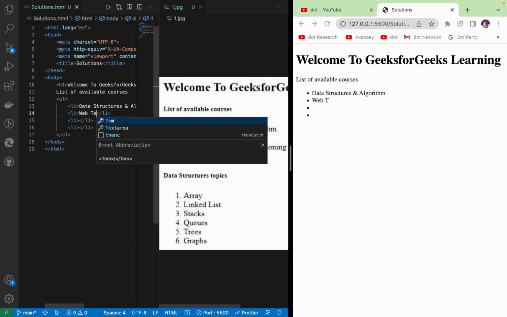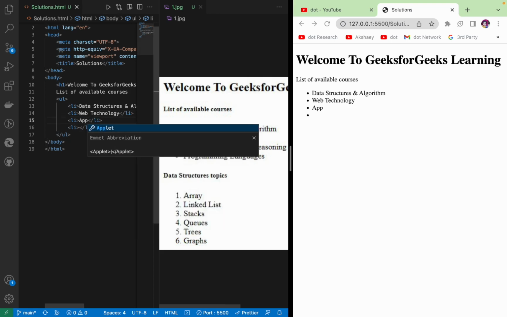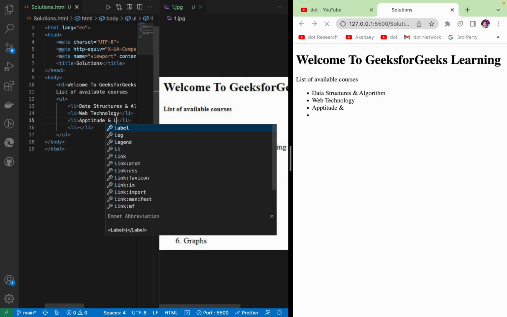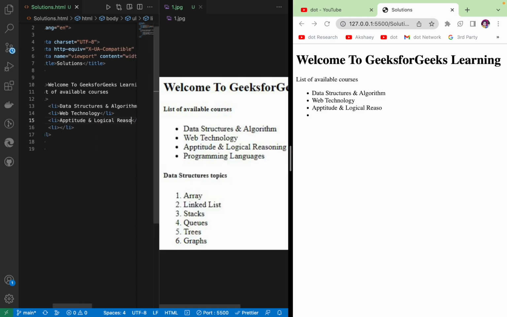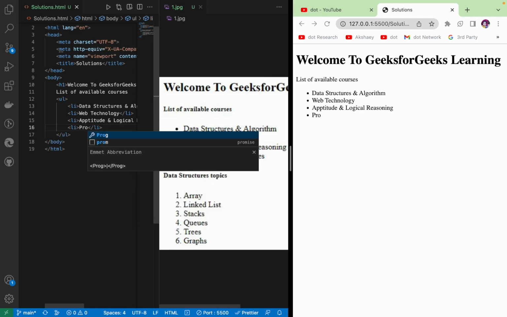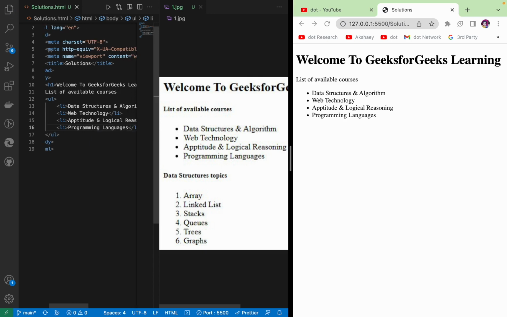Now the next one is aptitude and logical reasoning. Okay. The last one is programming languages. Okay. So we have done with the first list.